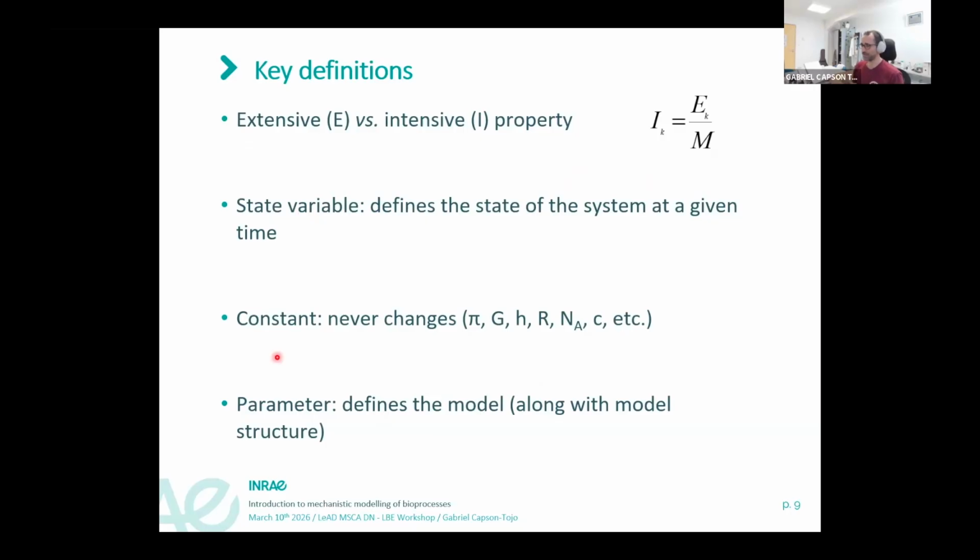Important couple of things because they are not interchangeable. A variable, a parameter, and a constant, they are not the same thing. And many times they are treated as they are. So again, a variable is what defines the state of your system. A constant never, ever changes. This is very obvious from the name, but many times you will see works where constants are being calibrated in models, which is weird. You don't change the number 5, right? Gravitational constant, the Planck constant, they're fixed. The same applies for thermodynamic constants.